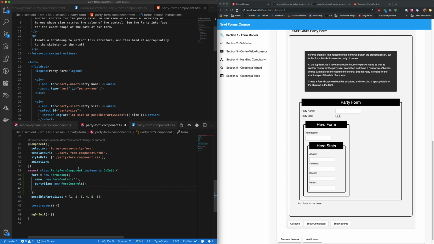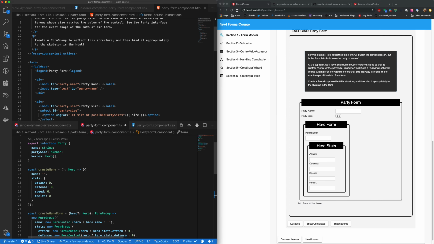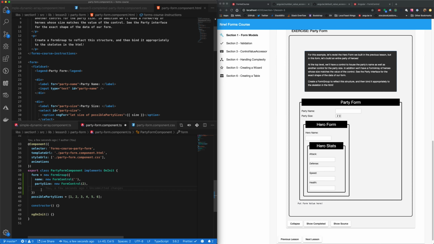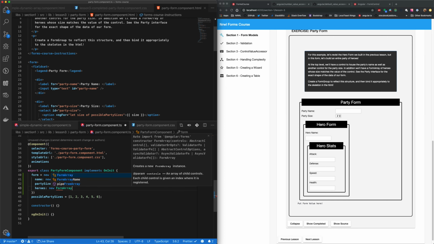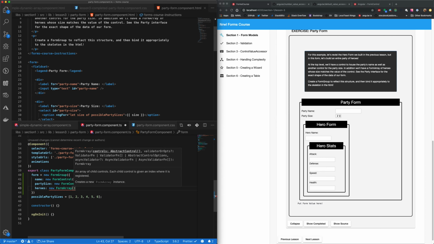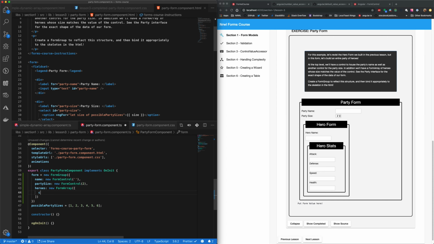And given that we have the 2 here, for our heroes property, we'll say heroes is a new form array, and we'll have just an array, and we'll call create hero form.